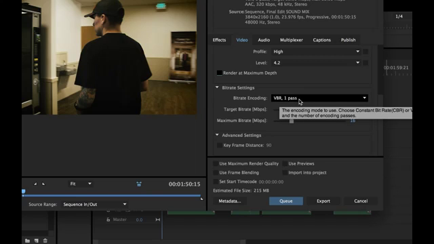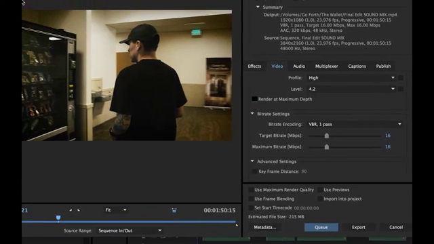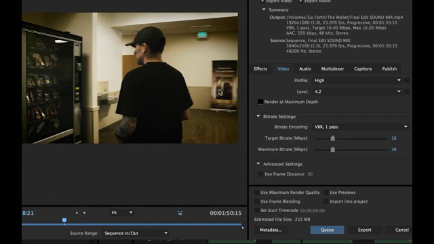Bitrate settings is basically how much information, how much color information it's leaving in this image right here. And look at this shot. This shot is kind of very orange and warmish, so this doesn't have a lot of blues in it. So we can actually take the compression down to around 16 from about 150, which it originally started at, and this image is going to look actually quite nice.